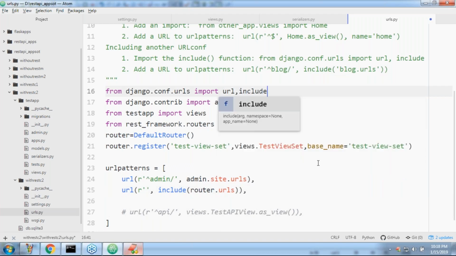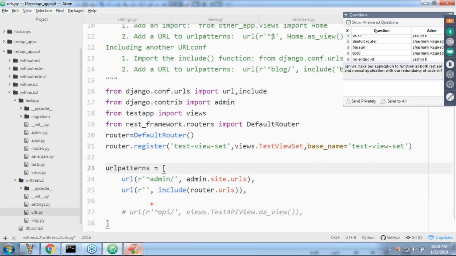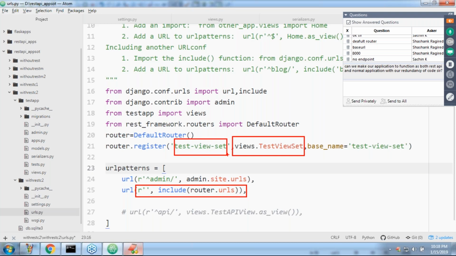All these things are only one time. The end user or partner application can send the request up to this one. Now the default router will come. How many view sets are registered with the default router? That whole list is going to be displayed. If you click this one, the corresponding activity will be started.